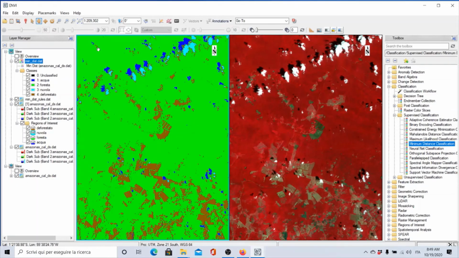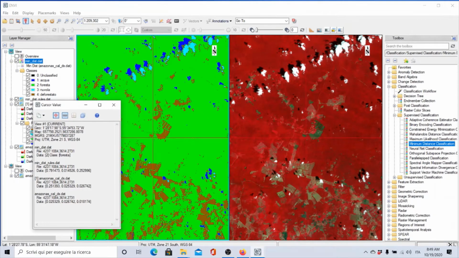How can we understand what number is representing a single class? If we go to the cursor position value, you see that data number 2 is related to the class forest. If we move here to the deforested, you see that data number 4 is related to the class deforested area.